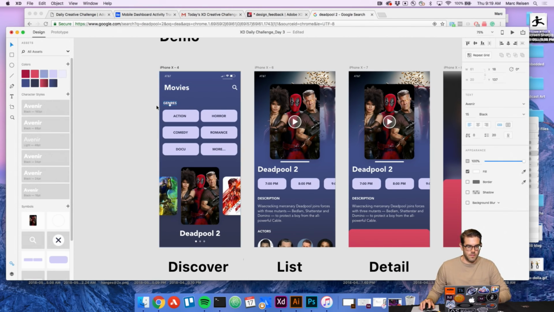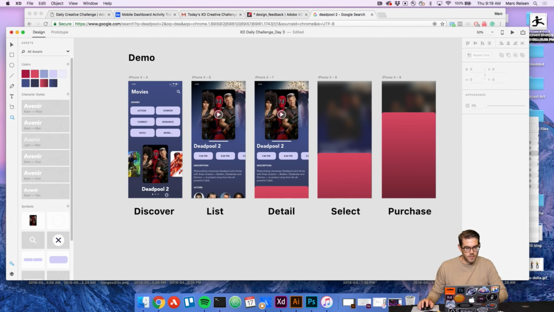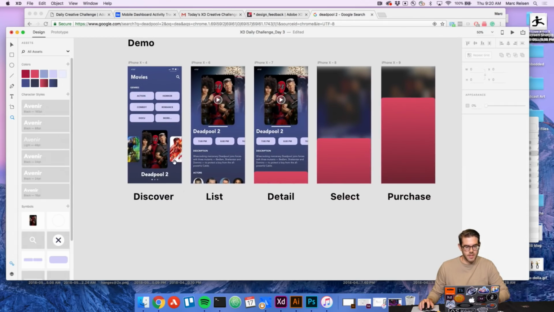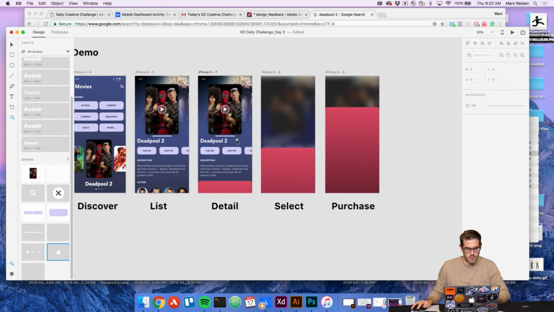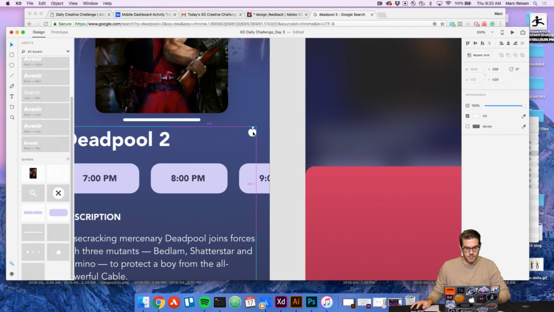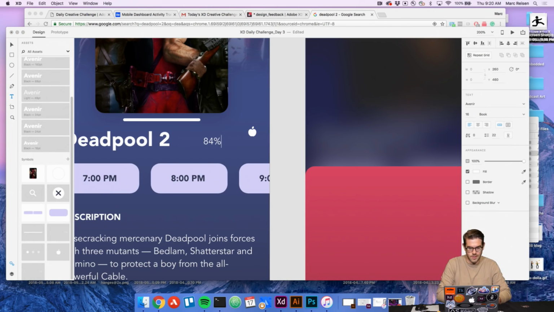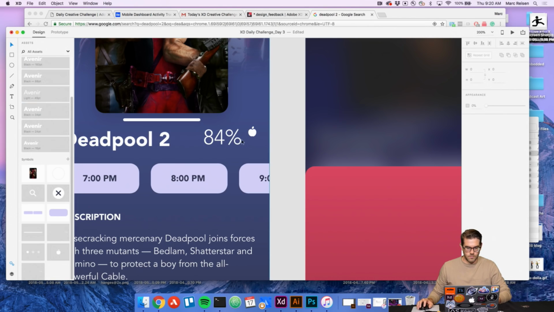Okay, so we've got Discover. Got some swipeable interactions here that are implied by the content rolling off the screen. We're using a similar affordance here. You've got the ability to play and check out the thumbnails. Probably could add some Rotten Tomato ratings or something over here. Let's see, maybe we can put something over here. We'll say that it's 84%. It looks more like an apple.